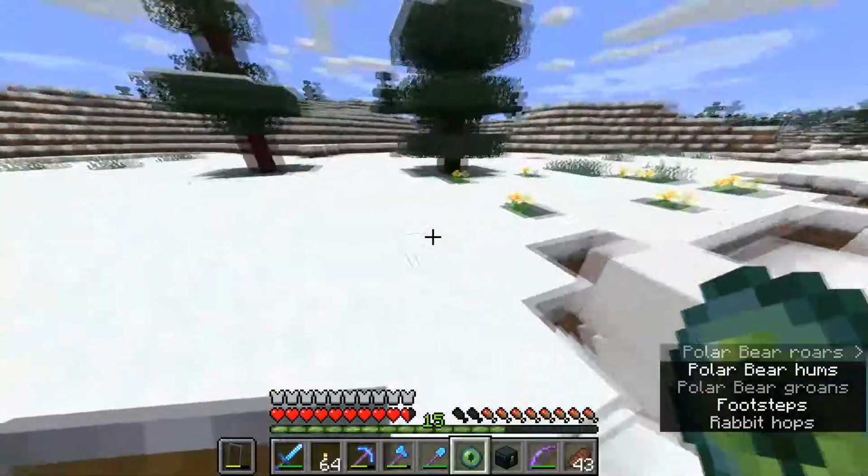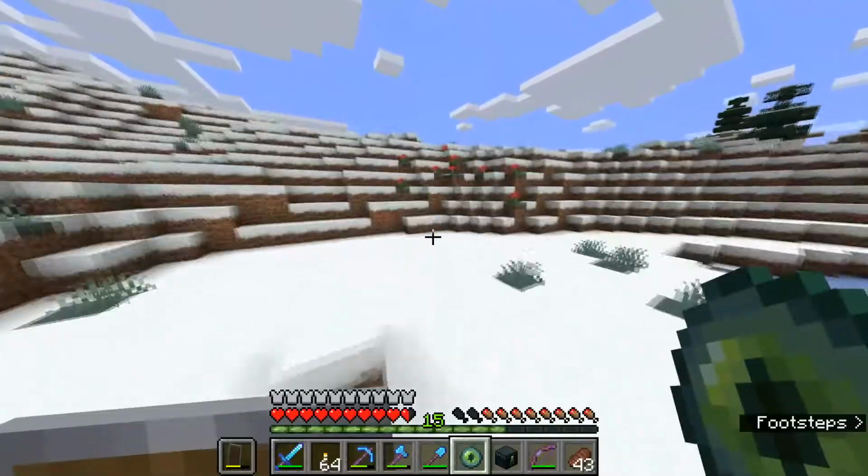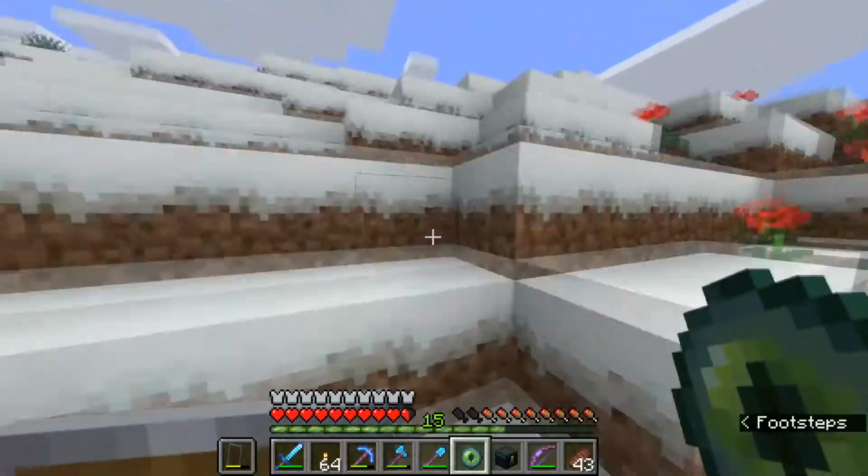Hey, there's some polar bears here. I'm not gonna bother you, sir. You can go about your business. You're too cute for me to fight at the moment. Now, a change of direction is good.